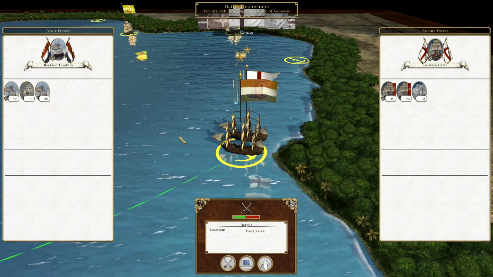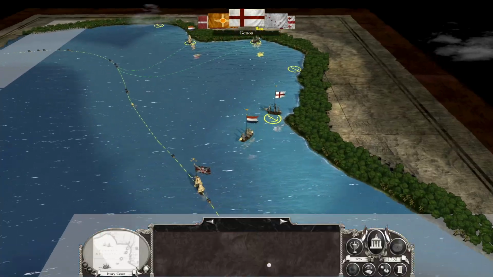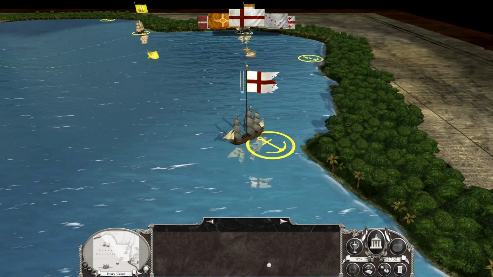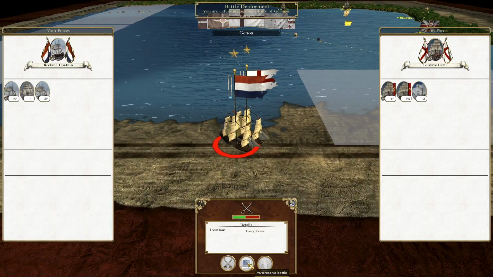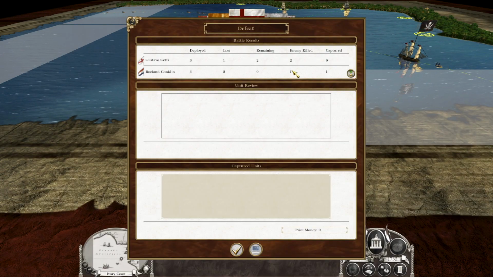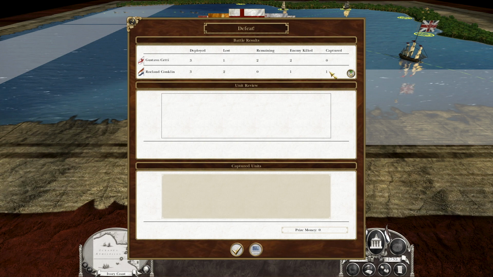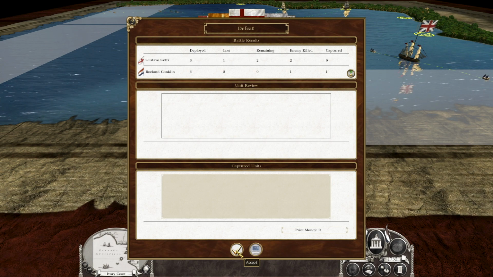I think what we're going to do is retreat once again. And we couldn't manage to retreat to where we have any vessels. Auto-resolve here. And we killed one of their ships. They captured one of our ships, apparently. So, no net loss for them.